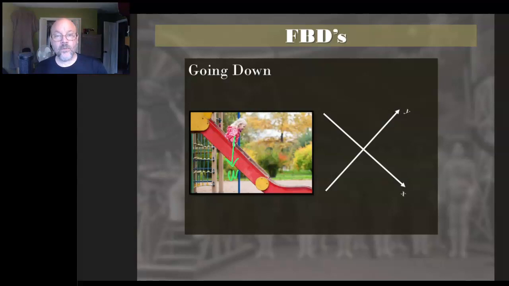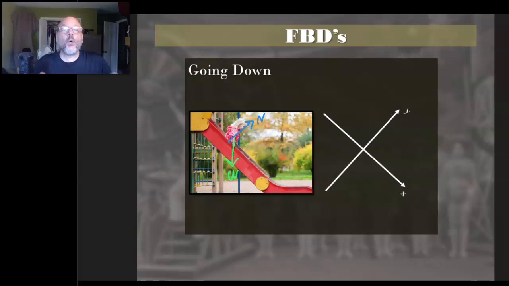Now let's think about normal forces. That's usually good to hit second. And so our normal force is going to be this way. Okay, because it has to be at a right angle to the surface. So the surface of the slide is here. So our normal, our right angle, is going to be on it right here, just like this. Okay, so that normal is acting there on her bum. Now, we could break it down and say how much normal is on her bum, how much is on her thighs, how much is on her calves, how much is on her feet. But we don't care. We don't need to break it down that much.